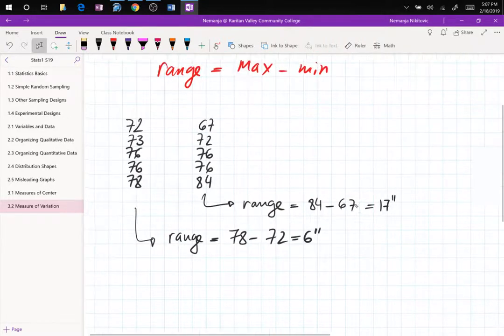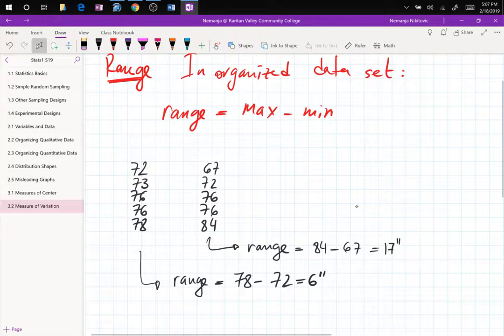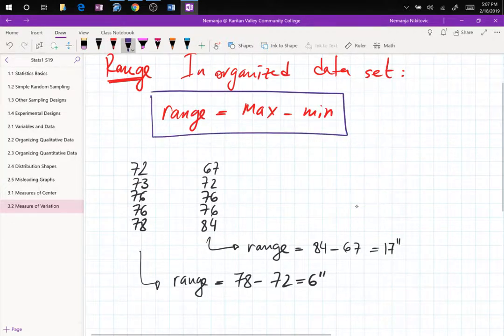So, as I said, max value minus min value, that's your formula. This is something that you would do for your project. The three formulas from the previous lecture, median, mode, and mean, you do that for the project data. Now you have this range.